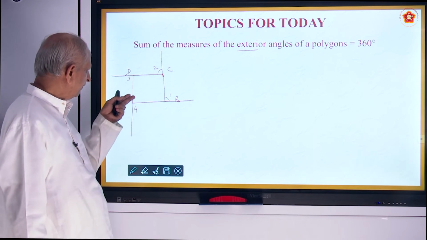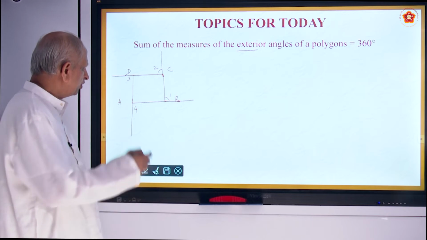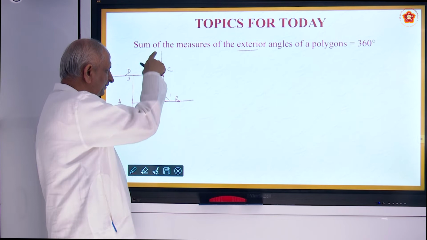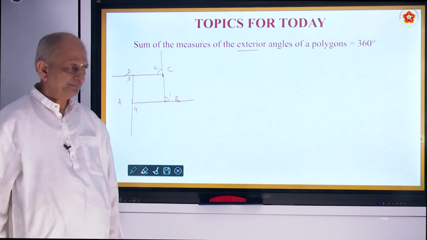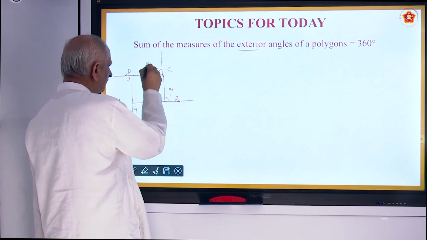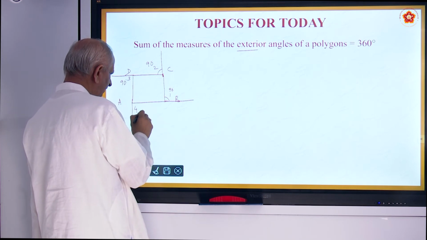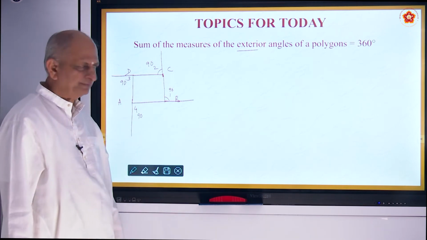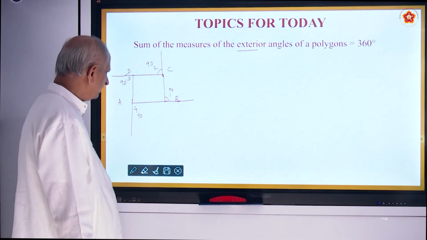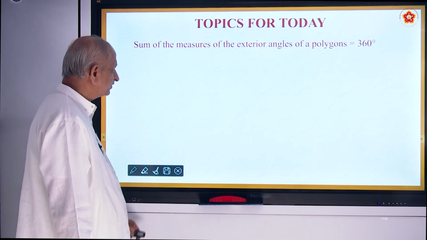It may be a quadrilateral, it may be a pentagon, it may be a hexagon, etc. You draw a square of 5 cm each side, then extend the sides and measure all the angles. In the case of a square, each of them should be 90 degrees. So 90 plus 90, 180, 270 and 360. So the total will be 360 degrees. In the case of other polygons, the individual angles will be different. So that is the meaning of the statement.